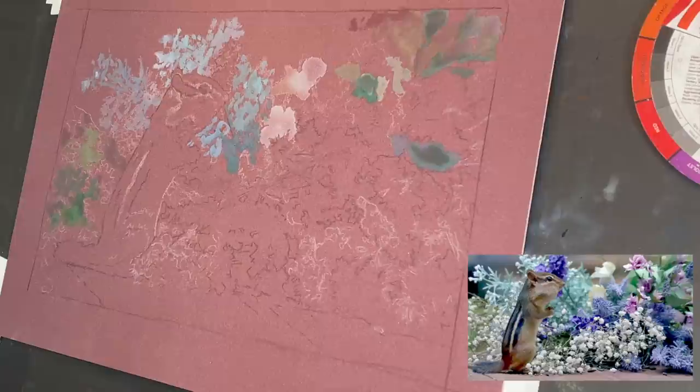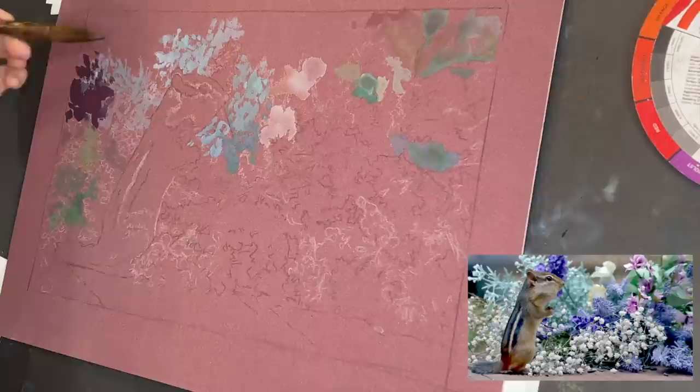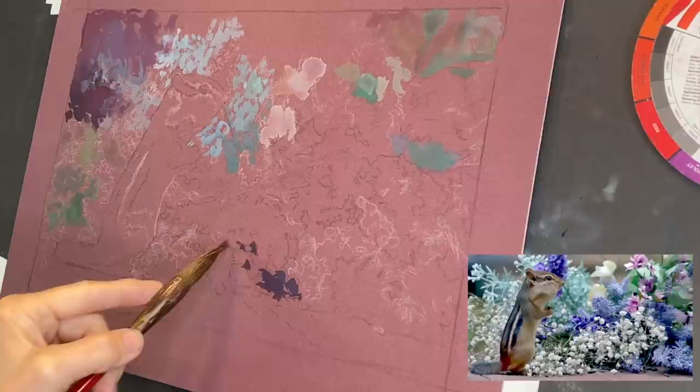Here's a little trick for making neutral colors. You combine the complement. You see my color wheel over there up to the upper right. It's usually a good idea to keep a pocket color wheel on hand, but when you combine complements, that just means the color opposite on the color wheel. So it would be like purple and yellow or red and green. And you combine those opposites on the color wheel and it creates a neutral tone. And if you need to lighten it up, you just add white. So I was able to create my own neutrals or tone some things down by making them a little more neutral with this painting in gouache.